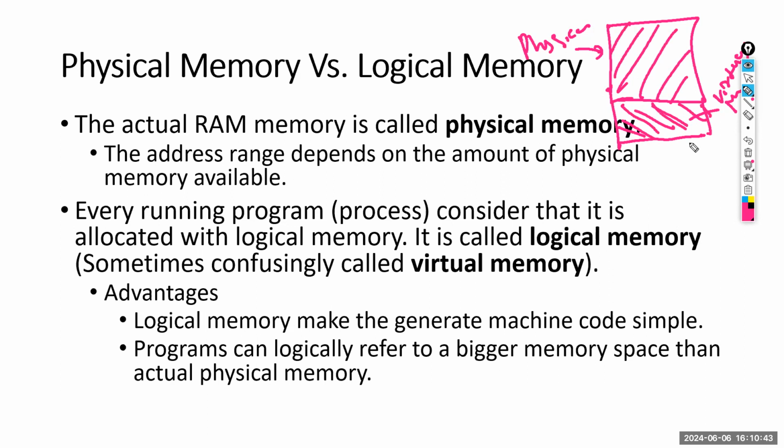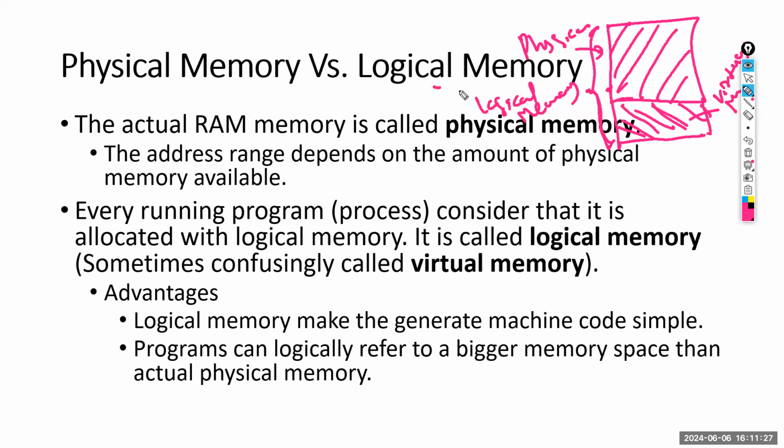Your running programs can think of the memory as this big chunk, that is physical memory plus virtual memory. It can think of the memory as this big, and we call it logical memory. There is some confusion, because some people use the word logical memory for this part as well, and also call this entire thing virtual memory. But in my discussion, I will stick with three terms: physical memory, virtual memory, and together, I call it logical memory.